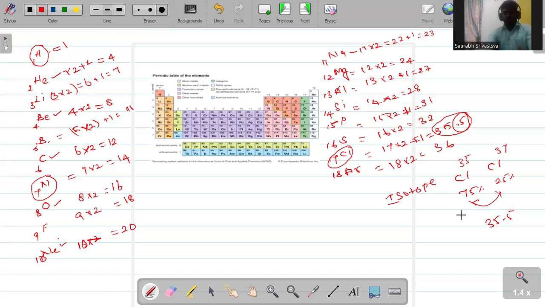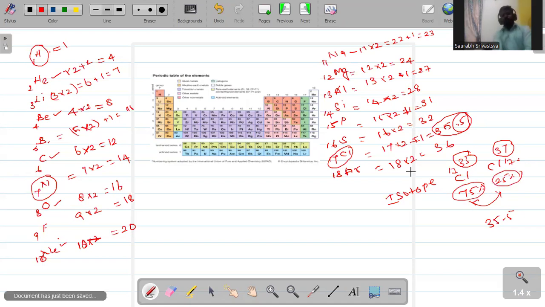The occurrence in the earth's crust: how we are collecting the chlorine and how many different isotopes there are. So chlorine's atomic mass is the protons plus the remaining neutrons. Two types of isotopes we are collecting in the atmosphere. The 37 isotope we are collecting as 25%. Then overall it is 0.5. So that's why I said here 35.5. That is the reason. Clear?